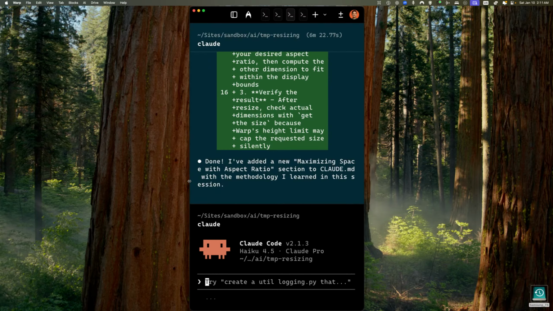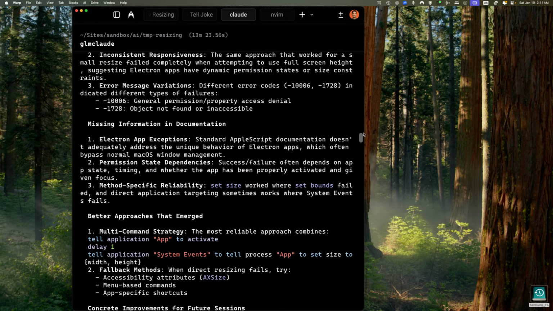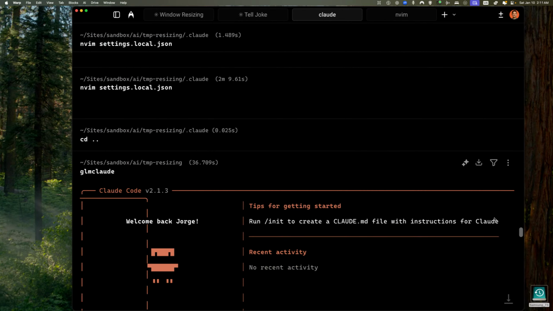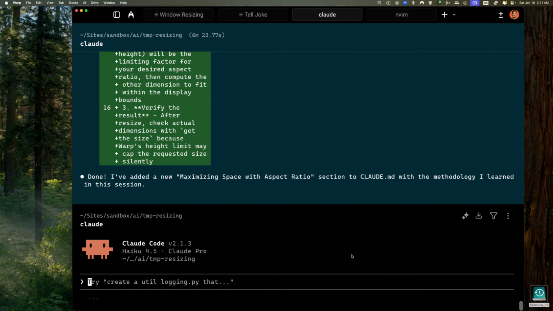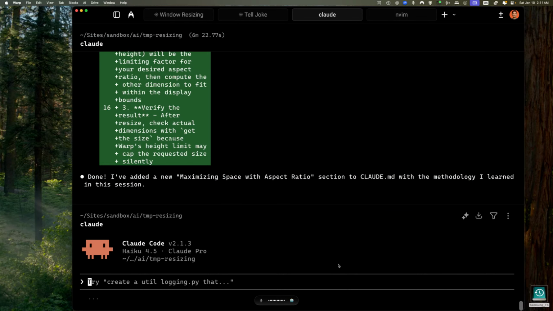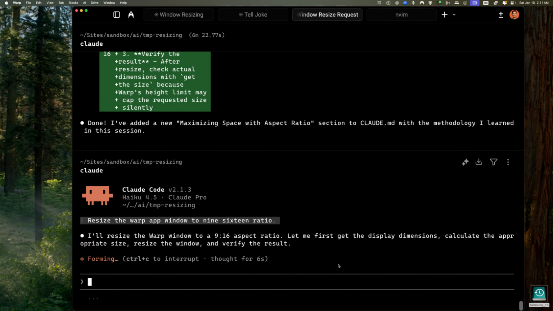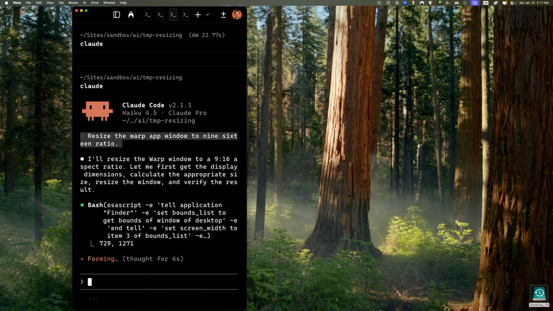Let's go ahead and change the dimensions here, all the way to the bottom. Resize the warp app window to 9:16 ratio. So now let's see if this gets it in one shot, based on these improvements that we have done over time.